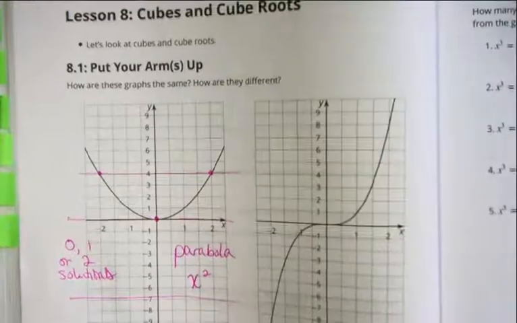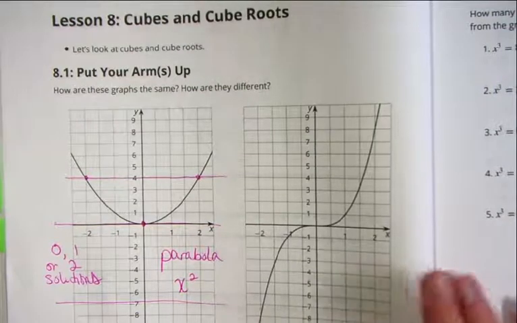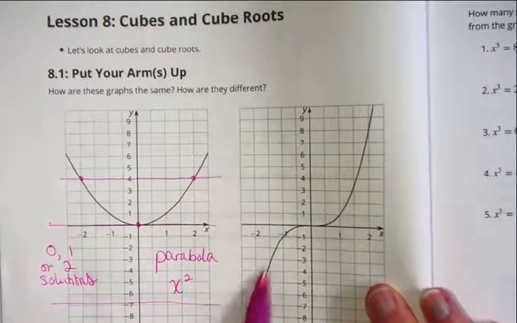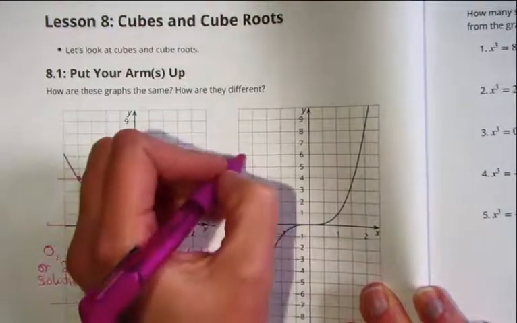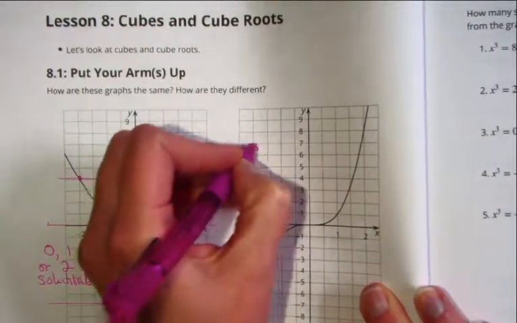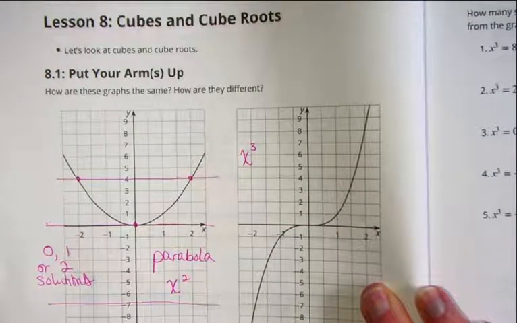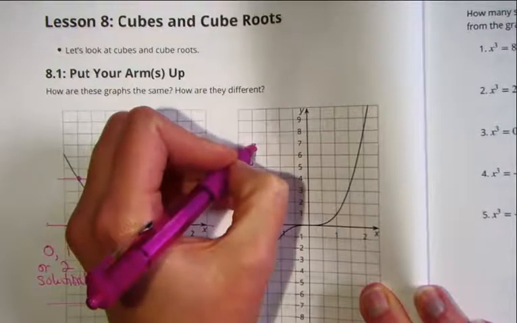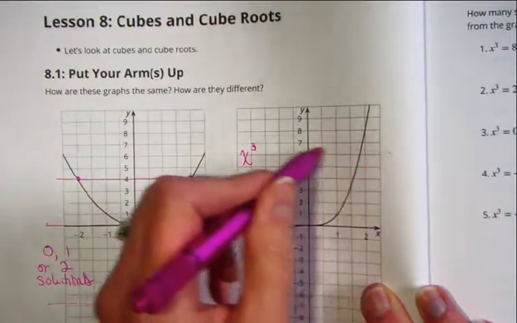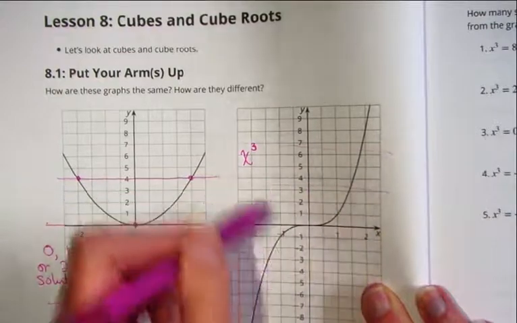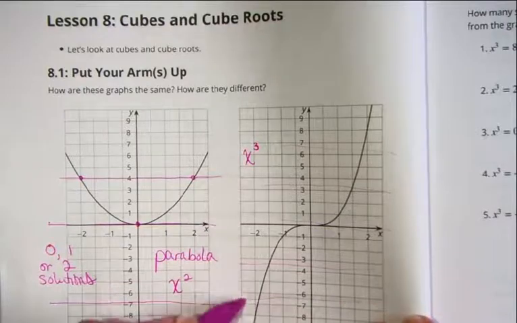And so, when we start also thinking about this on the other side here, we're looking at something that might be a familiar sight from our end behavior discussion before. We're looking at a cubic graph. So this is x cubed. Takes each of our values and it cubes it. And what we start seeing is that every single value that we would have on our y-axis, we are going to have one place where it's going to cross.